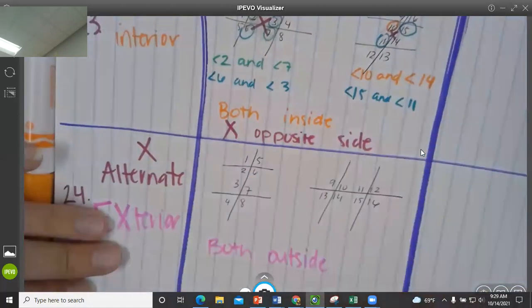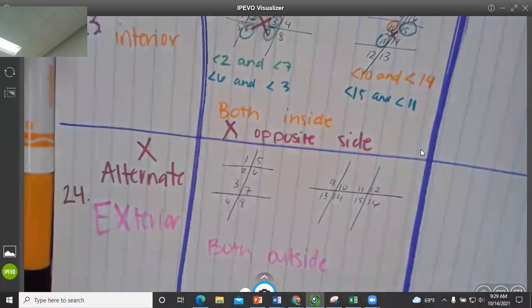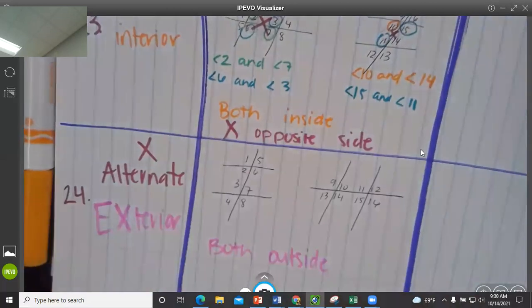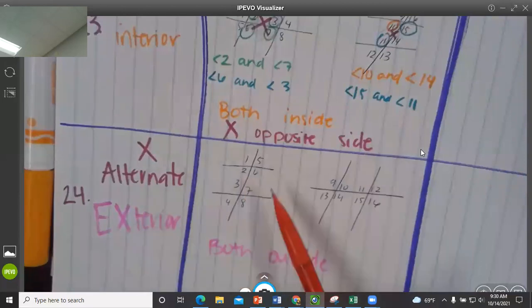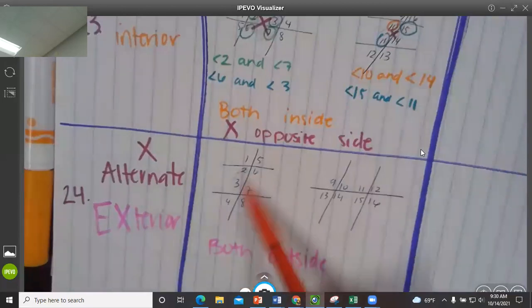Okay, so again, we color the inside because we're talking about the outside only. For these, it's talking about the outside only, and then we're going to draw a really big X, because alternate is like when you make the X. So this right here is the inside. Now we're talking about the ones outside.